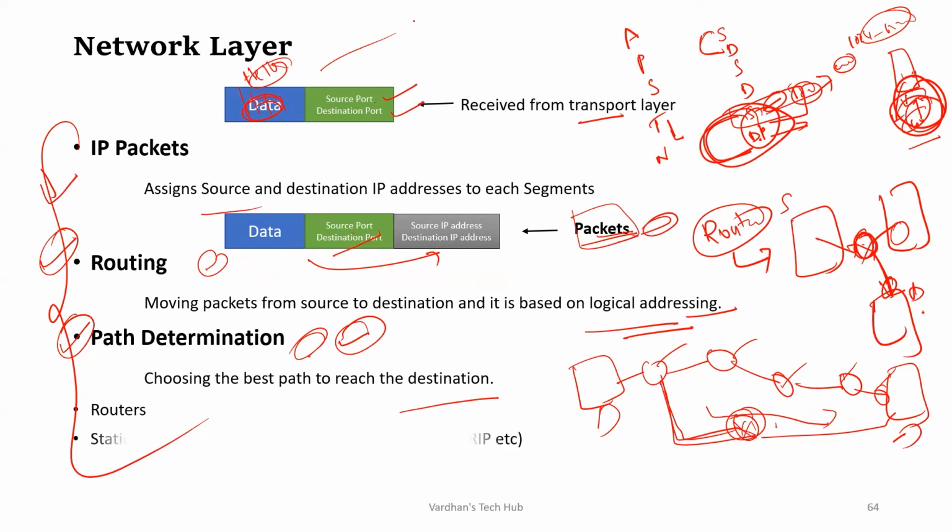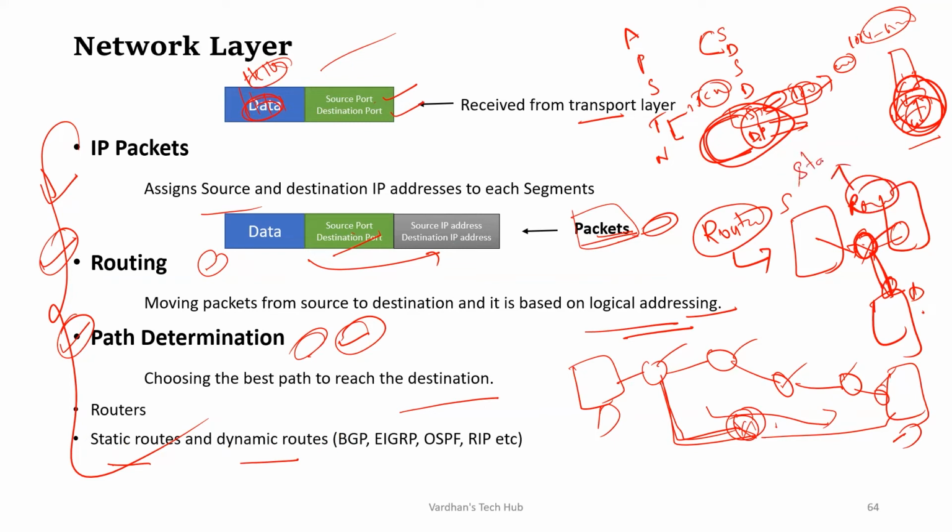Okay, and the next layer. Like in the transport layer we have protocols TCP and UDP, in a similar fashion in the network layer we also have some protocols, called static routes and dynamic routes. Here it transfers the packet by using routing tables. This routing table can be configured in two ways, that is static routes and dynamic routes. We have other sessions where we'll discuss in detail what a static route and a dynamic route are. But for now, this concept comes under the network layer.